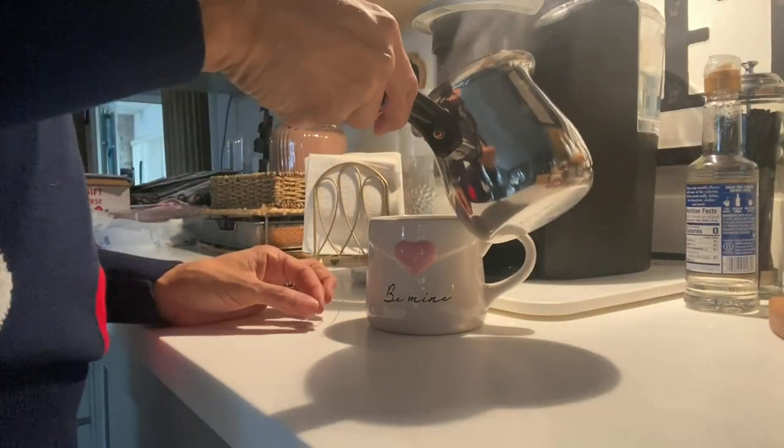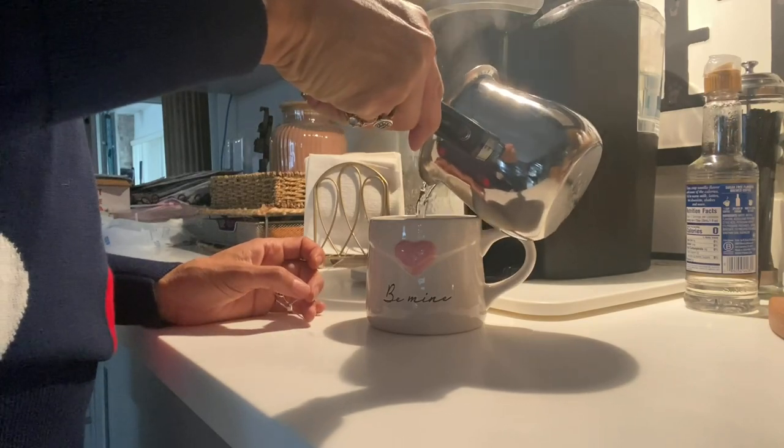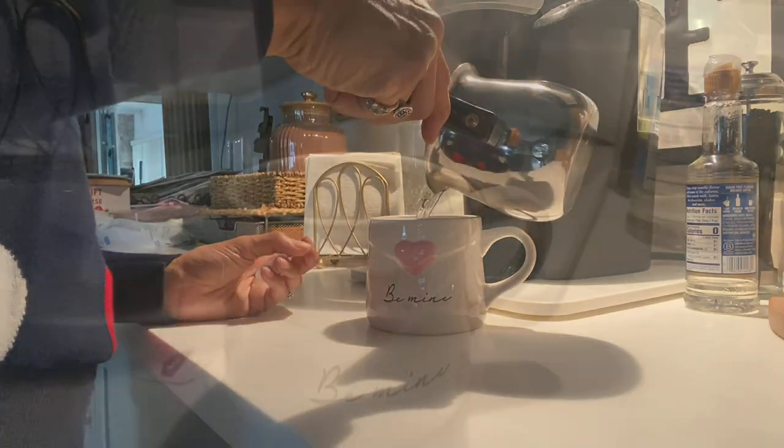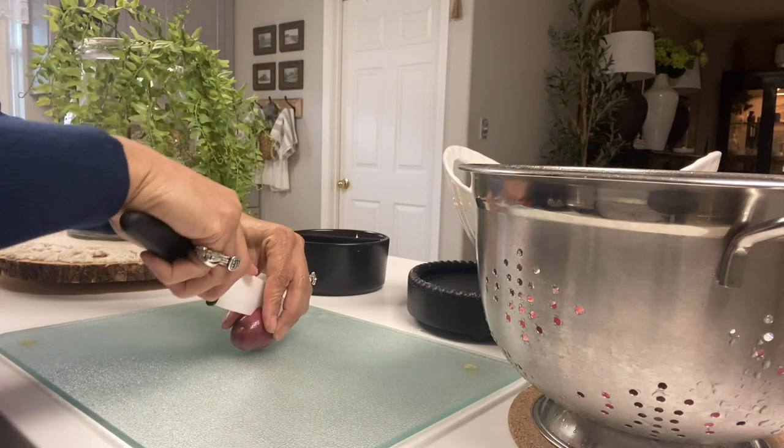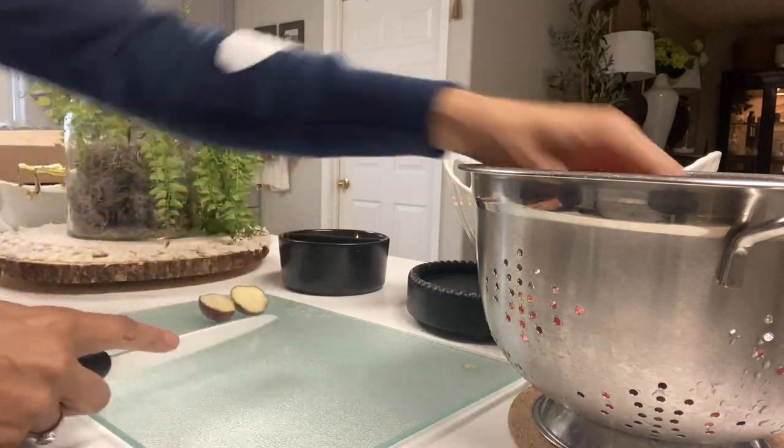And guys, since it's Valentine's Day, I'll pour myself a cup of tea and then I'll start with our ranch pork chops and red potatoes. I'm starting by cutting my red potatoes in half.